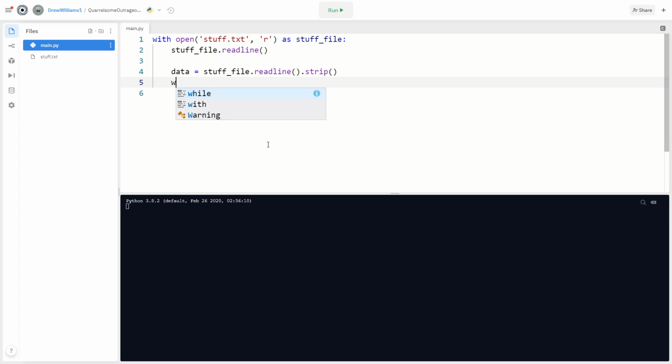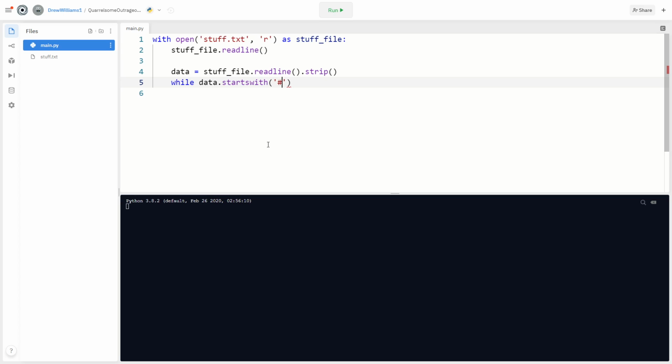So what we're going to say is while data dot, and we're going to use something called the startswith method, startswith the hashtag.